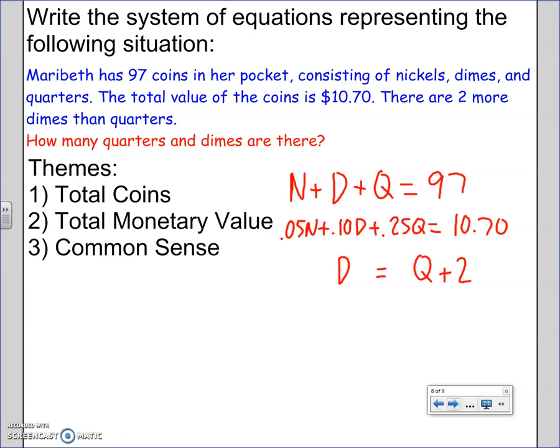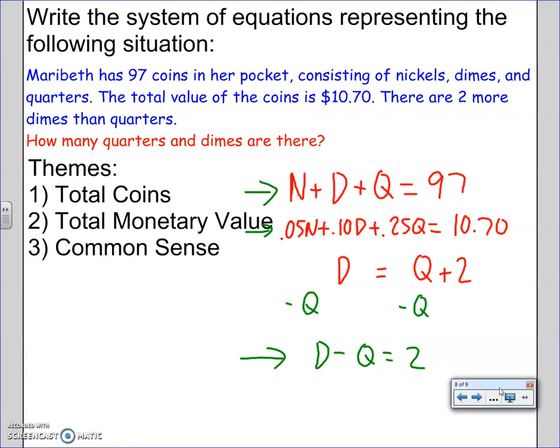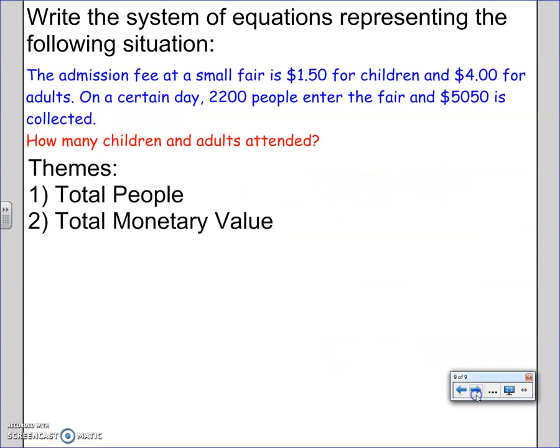Alright, so that's the third equation, but you're going to have to fix that before you put it in the calculator. You have to get it in standard form. So remember, all 3 of the equations must be in standard form with the letters on the left lined up in order and the answer on the right. So I'm supposed to subtract Q from both sides here and get the real equation of D minus Q equals 2. That's this one, and this one will be used in the calculator for the matrix in REF. Alright, but that's the common sense equation. Make sure you write the 2 things you're comparing and then put the plus or minus on the correct side. Help the smaller guy. Don't help the bigger number.